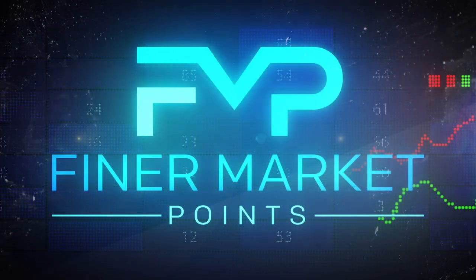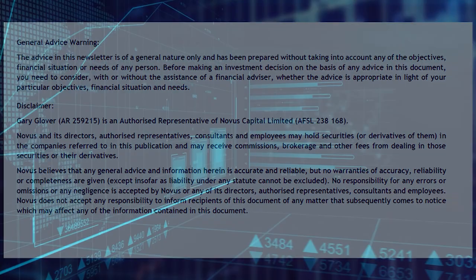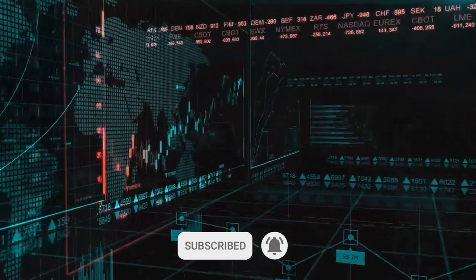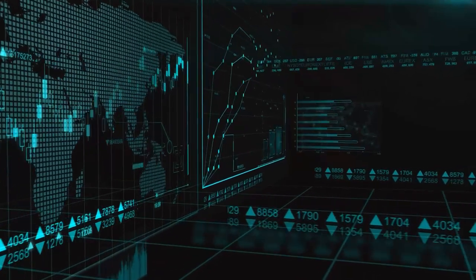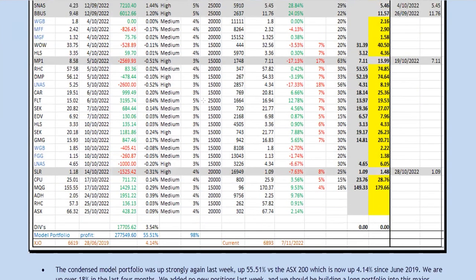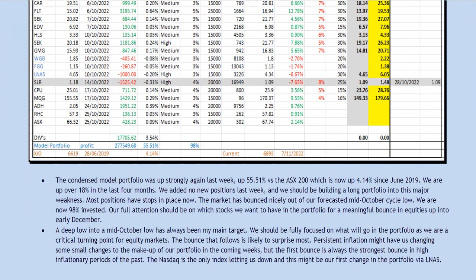We're paying close attention to managing a fully invested portfolio — selecting which companies to remove and replace with better performing ones, into what looks to be a strong run towards Christmas. The portfolio is doing well, and Gary Glover is the one running it. As traders and investors, we need to review our positions, getting rid of the weakest and either adding to the strongest or finding new ones that will perform better.